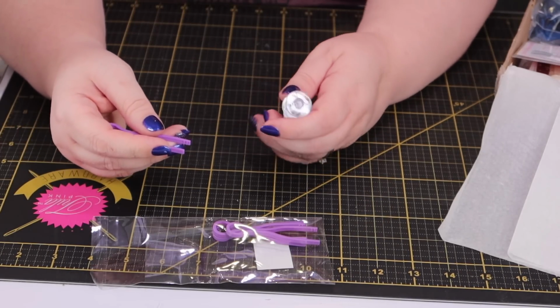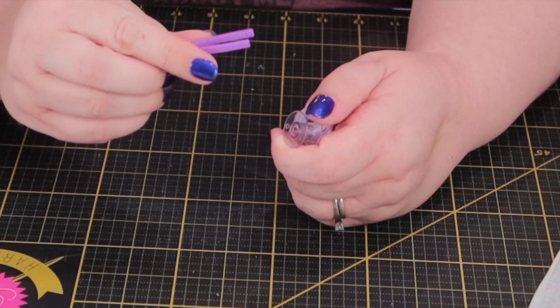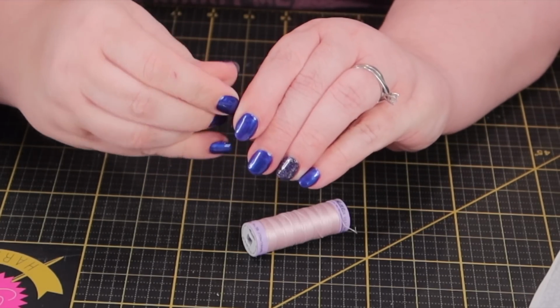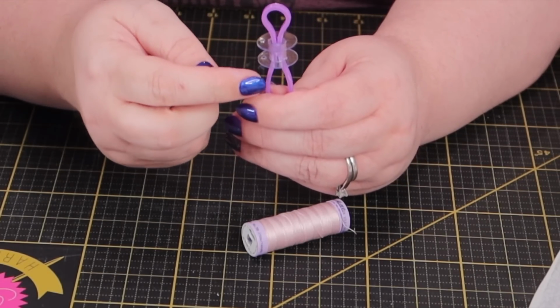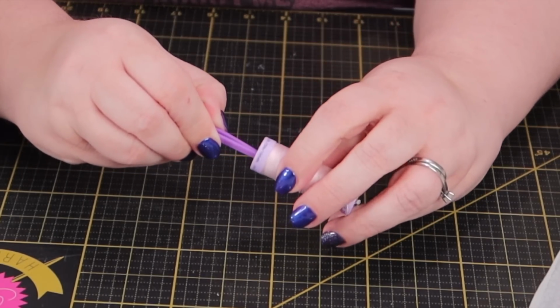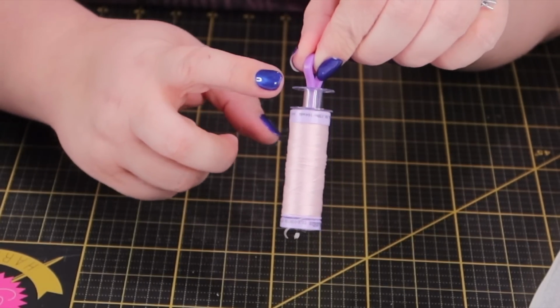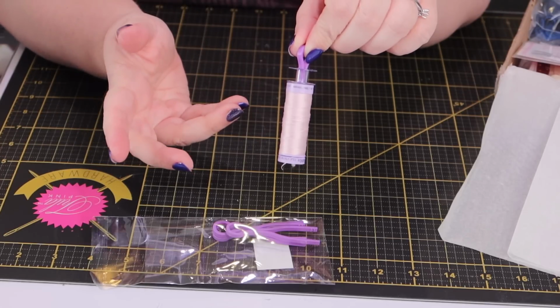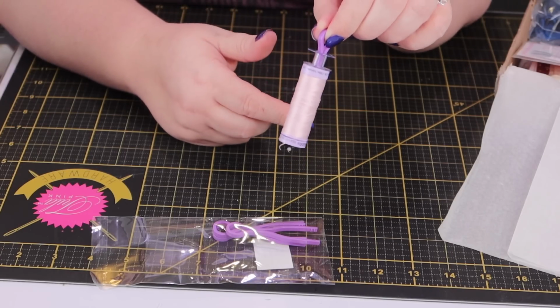Let me show you. Okay, so I've got a bobbin, a spool of thread, and one of these little holders. Basically what you do is you squeeze the prongs right here and you put it into the bobbin. And it's designed so that the bobbin kind of hangs out at this little indentation up here. And then you squeeze those prongs again and you put it onto your spool of thread. And then you have a little doohickey that has your bobbin and your thread, and you're ready to go. So this is really convenient for storing if you want to keep your matching bobbin thread with your spool of thread. Neat, right?